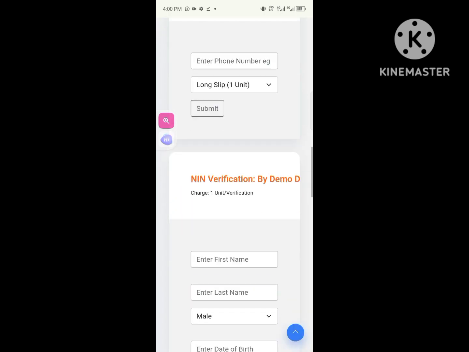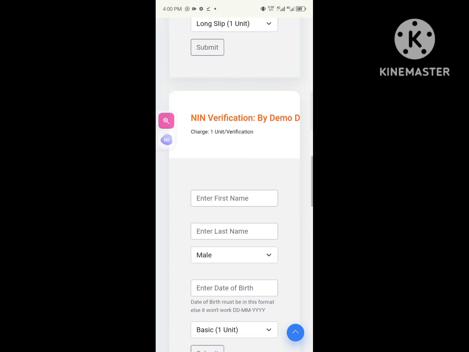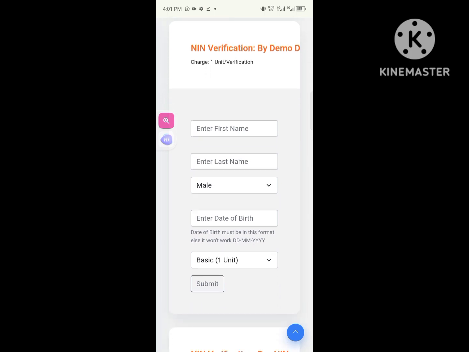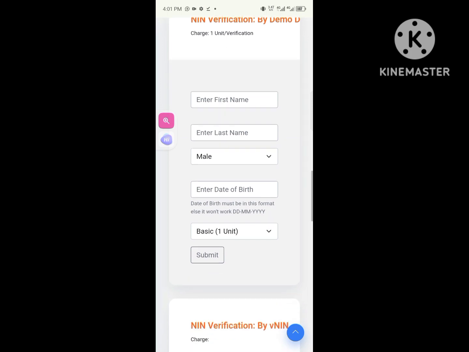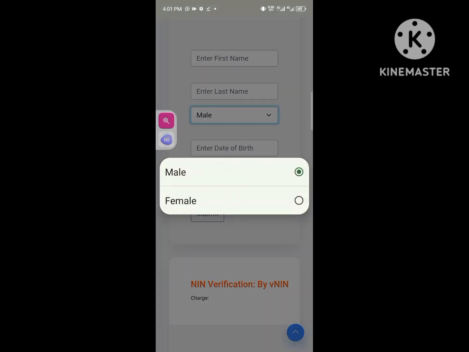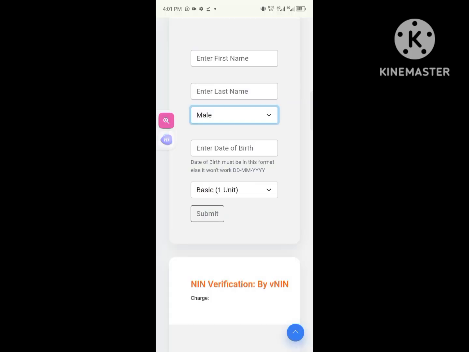Okay, so the last option I'll be talking about in this video is verification by demo data. This demo data, we are talking of the first name, the last name, the gender, whether male or female, and the date of birth.